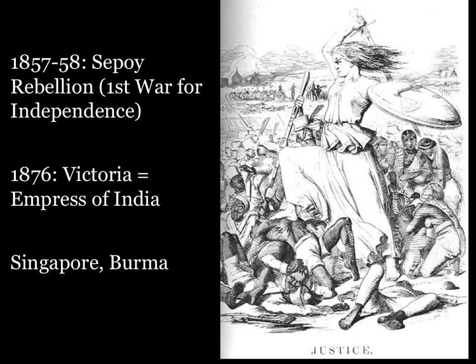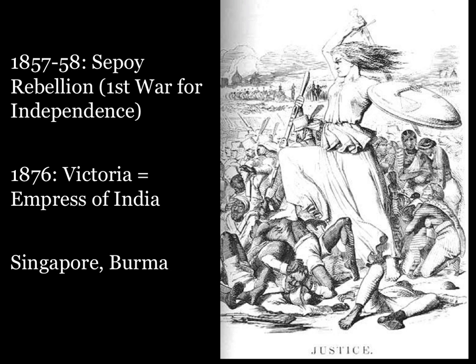Well, to Muslims, they shouldn't eat pork. The British are unaware, really don't understand, why the sepoys refuse to employ these cartridges. The sepoys rebel, the British fight back. The consequence of the Sepoy Rebellion is not just that the Indians are again oppressed by the Europeans, but that the EIC has to transfer power to the British government because they realize they can't really control it anymore. So in 1876, Queen Victoria is crowned the Empress of India.